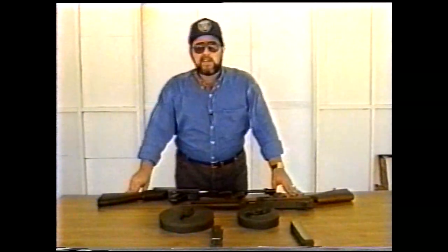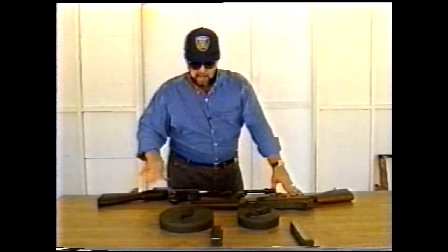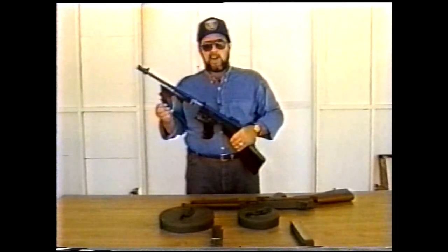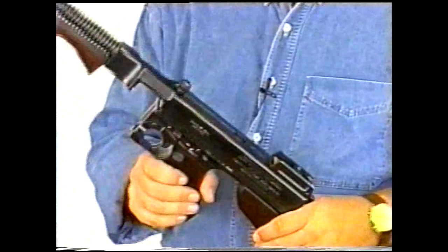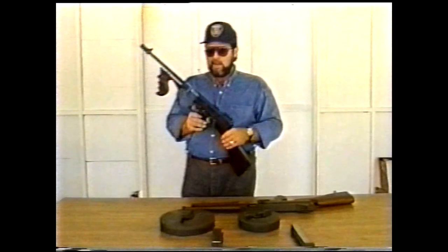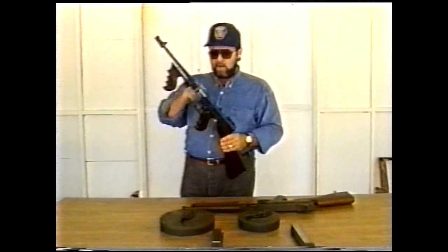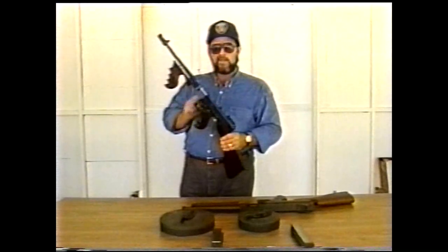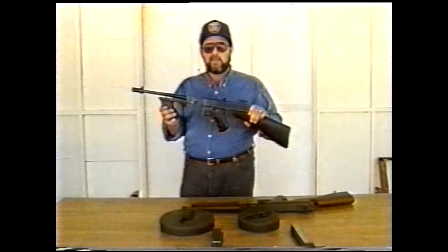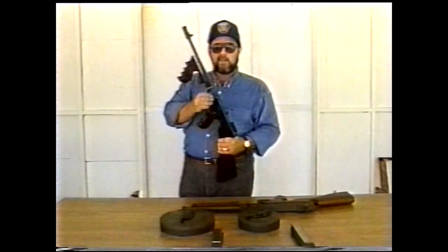Before we start our loading and firing demonstrations, there are a few important points that I need to bring out about firing open bolt guns. The Thompson, as well as 90% of the other submachine guns that are out there, all fire from the open bolt system. When the bolt is pulled to the rear, it stays to the rear. If the bolt goes forward and there is a loaded magazine in the gun, it will fire regardless of the reason that the bolt went forward, whether the trigger is pulled or whether it is jarred off the sear. It is important to remember that the Thompson, as well as any other open bolt submachine gun, is never considered unloaded unless the magazine is clear from the weapon.